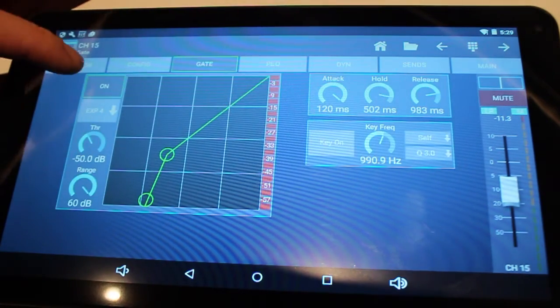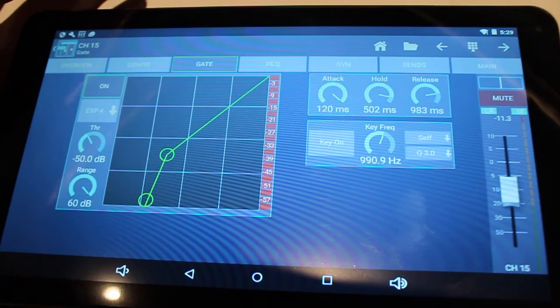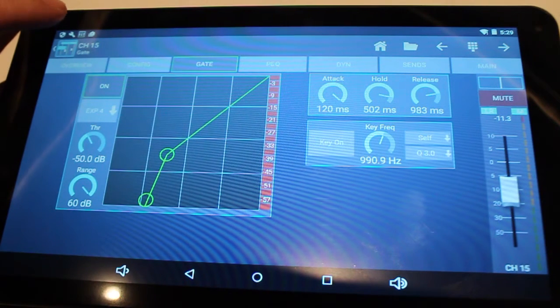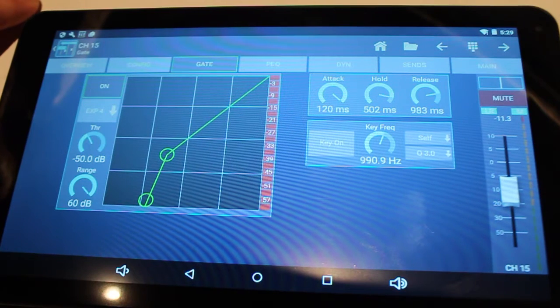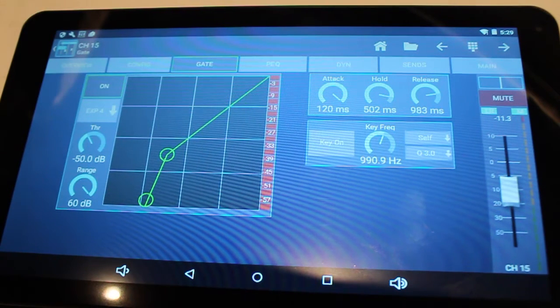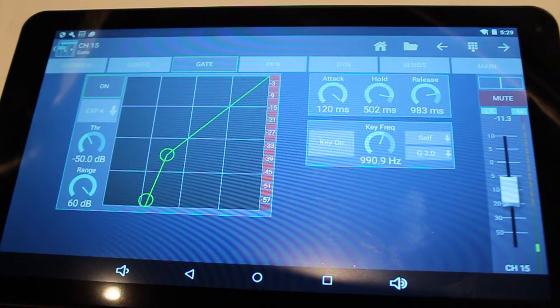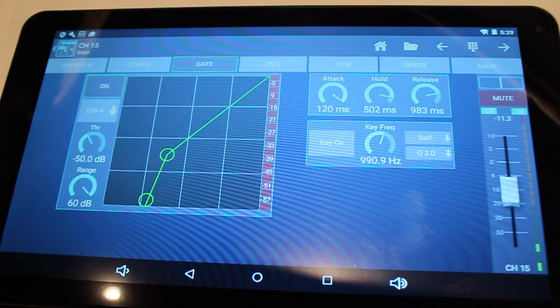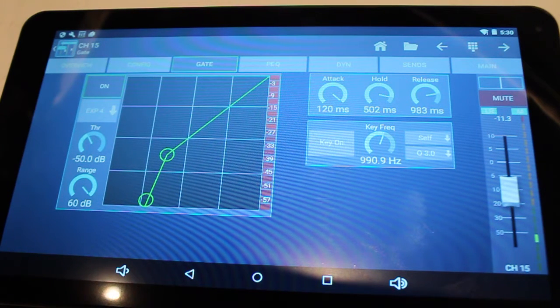Gate, here's your gate. You can also get to that by just pressing on gate. It'll call up the gate if you need it. Gate's always a good thing for talking mics, because when there's not a lot of sound going through it, it'll close that gate. So you can see right now, if I turn this mic on, see that red light moving? Check. Check. Now it just closed that gate, and even though I'm talking away from the mic, it's not opening that gate. But you can see it barely starting to open. Now if I move the mic back, it'll bring it back. But if I'm walking around the room and I have that mic away from my face, it'll close that gate and it won't feed back. So a gate's a good thing for talking stuff.